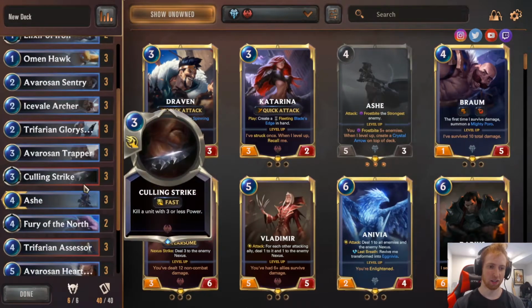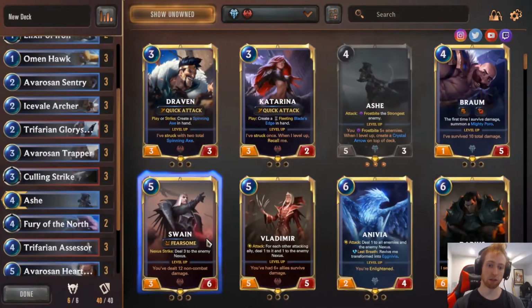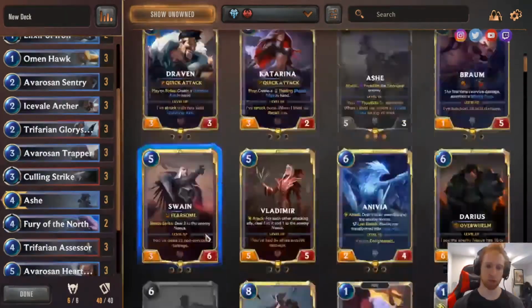It's good. Culling Strike. This card's really good in this format. Kill a unit with 3 less power. You can use it on all kinds of things that cost more than 3. Just a versatile card. You can use it on Braum. You can use it on Swain. There's Thresh. There's all kinds of stuff.